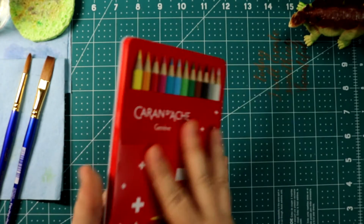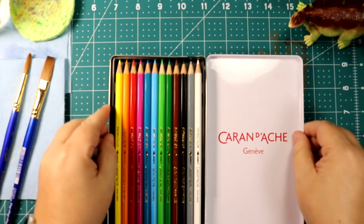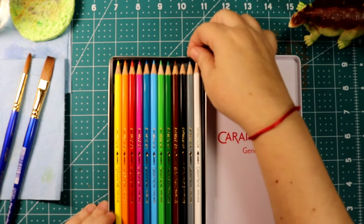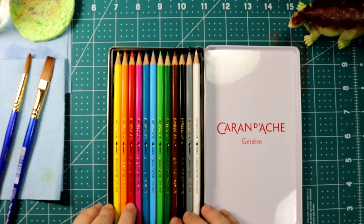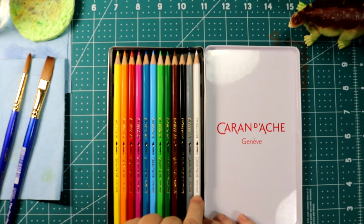So let's open this box and see what we got. Here are the 12 colors. The box came a little bit dented right here, but I don't care, it's okay. So we have yellow, orange, red, pink, a dark blue, a light green, a dark green, a brown, a black, a gray, and a white.